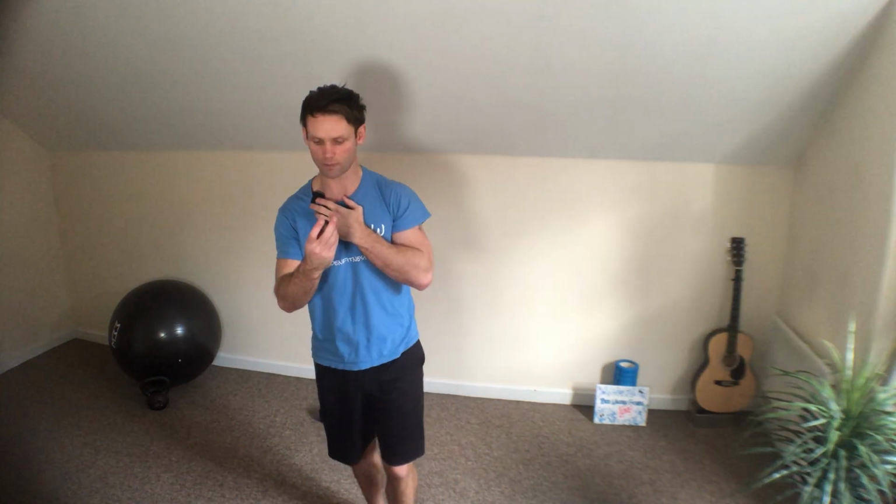Explosive movement on the way up. 15 seconds. Okay, good, right, swap it over then. Other leg, single leg deadlift. Spine nice and long. 45, off you go.